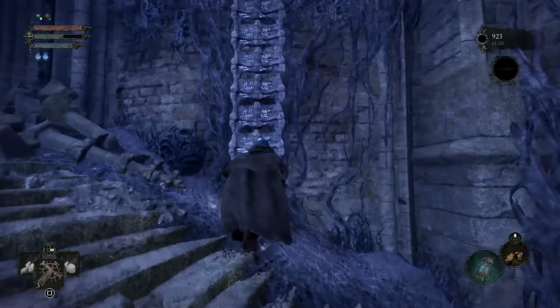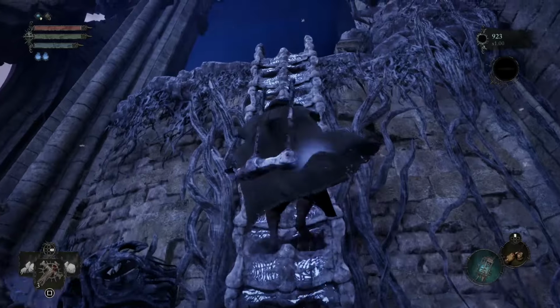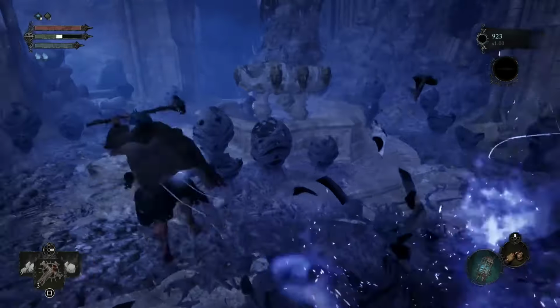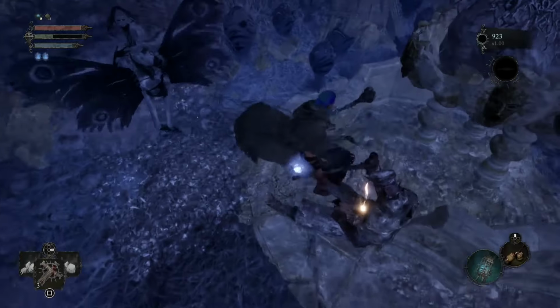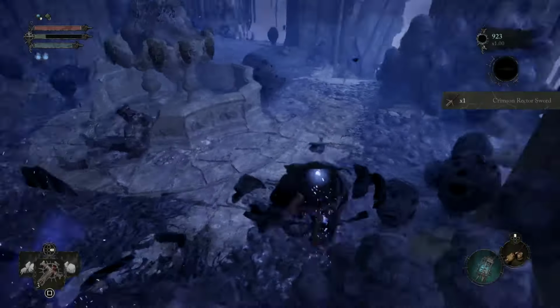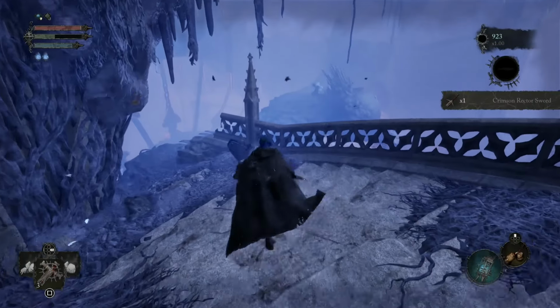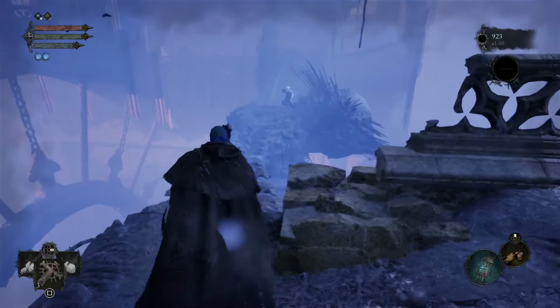First, come up this ladder, and you're going to grab the Crimson Rector sword, just on the side of this fountain, which currently is not working. Yeah, grab that Crimson Rector sword. Dodge back, and then drop down here, guys. Now we're going to go across the middle bridge. Now, do not go too far.